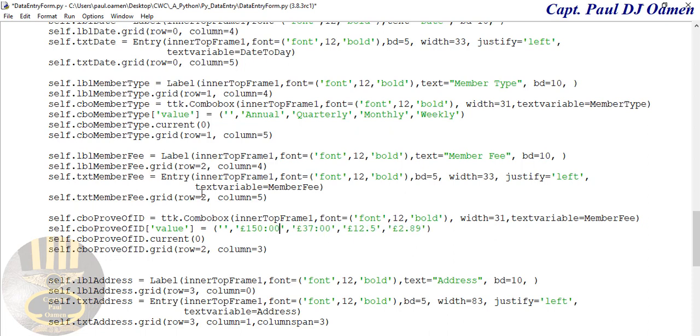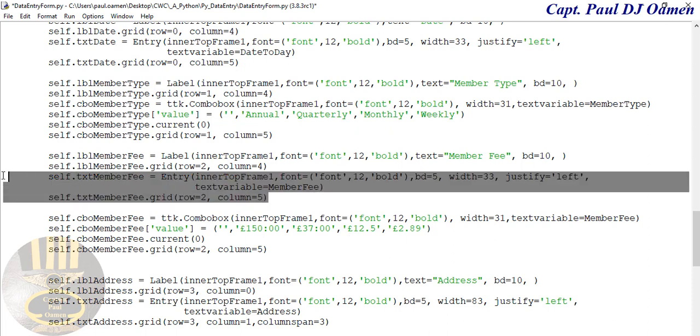Now let's look at this. Member is on row 2, and this column is 5. Now what else do we need to change? We need to change the names. Change that. Then once this is done, then we'll start work with our database. There. Okay, that's fine. So I'm going to get rid of all of these. We don't need that anymore.